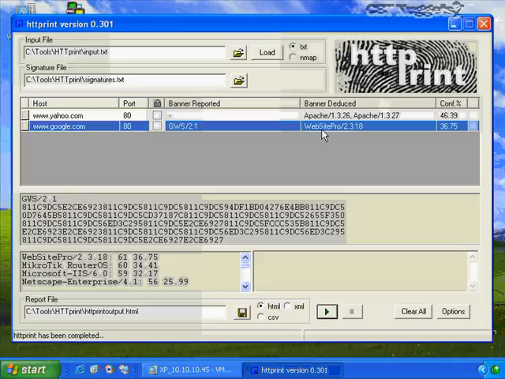They're really running Website Pro 2.318. You see, a lot of these companies can show a web banner that it's very easy to trick. It's very easy to manipulate it and show a different banner than you're actually running, and then try to throw hackers off that way so that they're looking for exploits that don't really apply to your server.